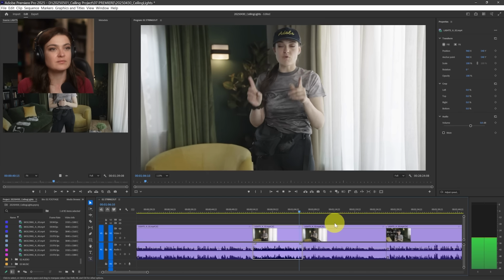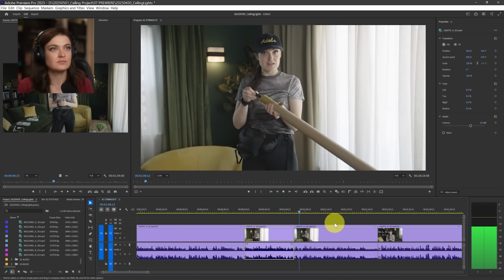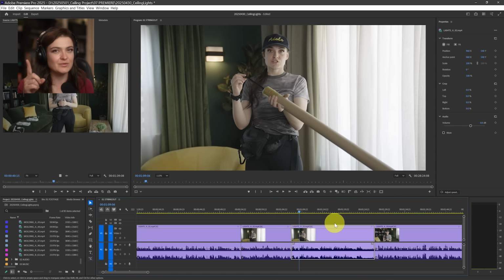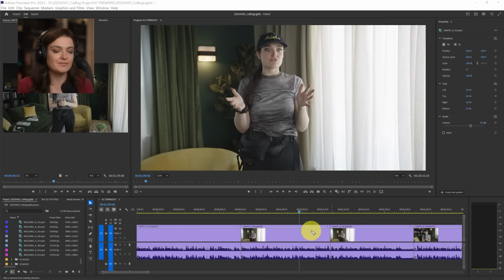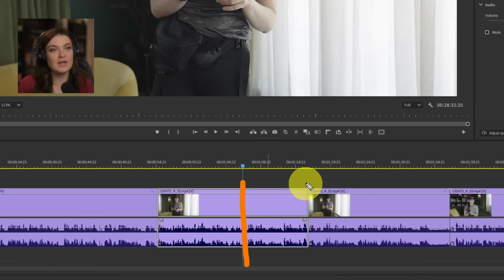Let's play through that. For the lights, I got these. Great, but what if there was an easier way? I'm going to undo, Control Z, Control Z. Instead of doing all that, let's go back to only having this one cut point. And I want to add a cut point and delete everything from there to this one. Everything between here and here I want to get rid of.